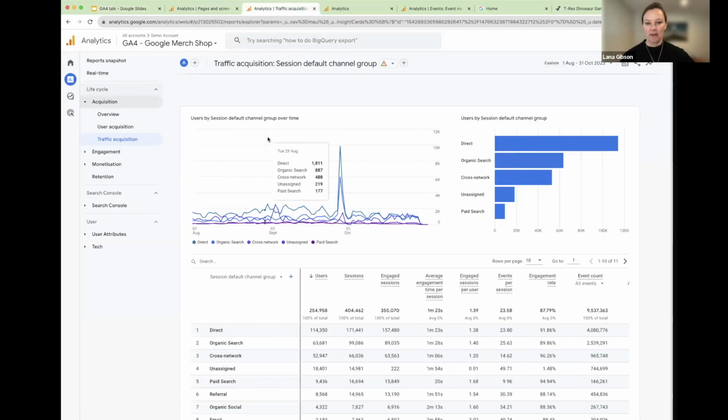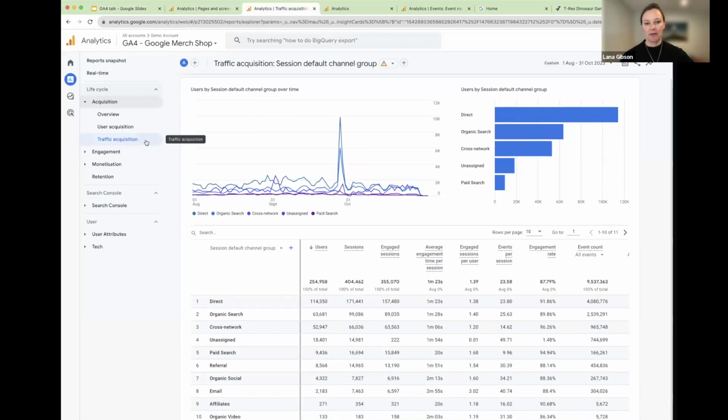And I'll just show you this. It's kind of user or session based. So you'll find it in these traffic acquisition reports. And here it is, engaged sessions. This is what it tracks: the number of sessions that lasted longer than 10 seconds or had a conversion event or had 2 or more screen or page views.